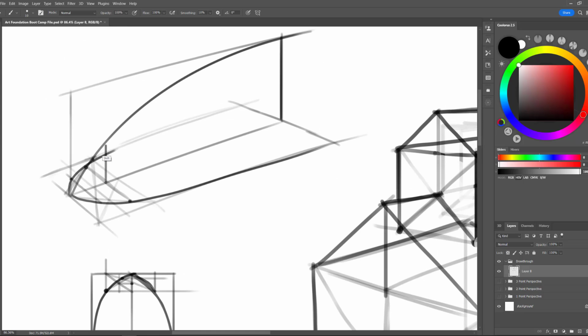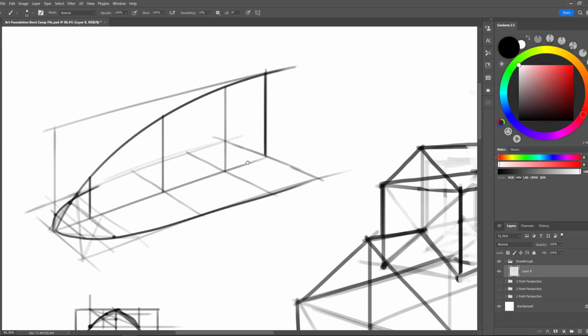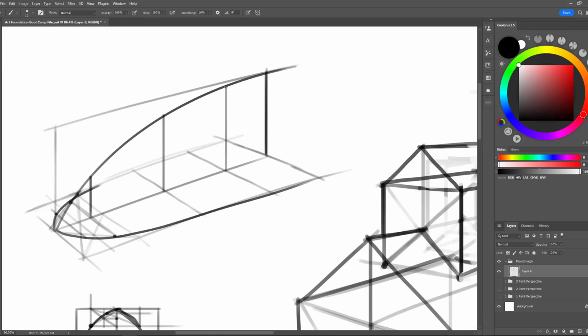So one way you could do it is drawing ribs. I like doing it this way. It almost looks like how an airplane is constructed, like an airplane wing or whatever. And then you can just draw these ribs down, and then you would do the same thing over here as well, coming up and over like that.